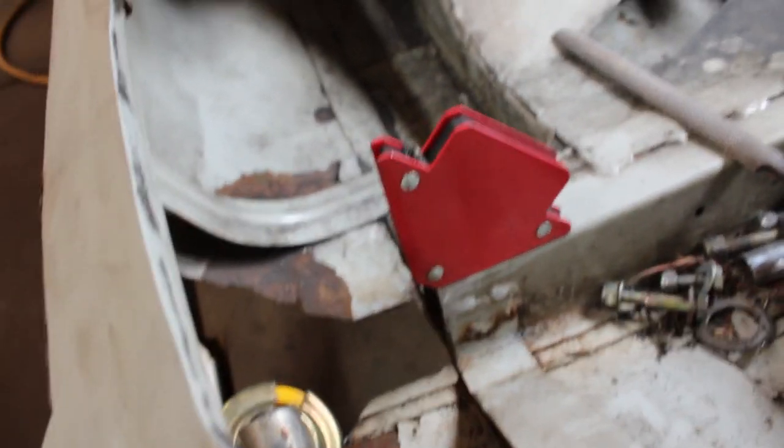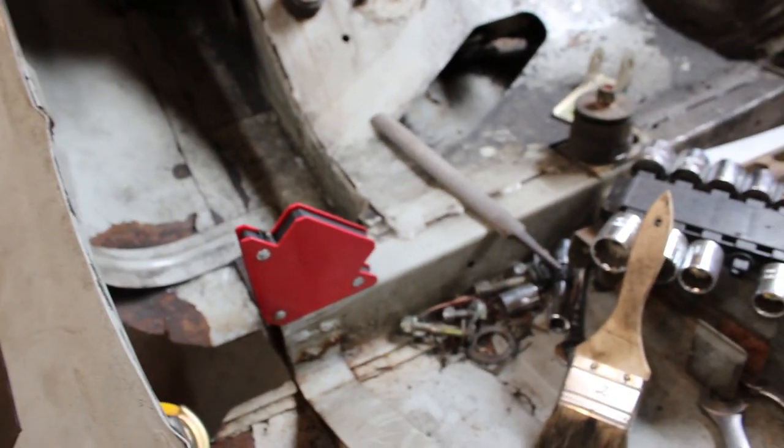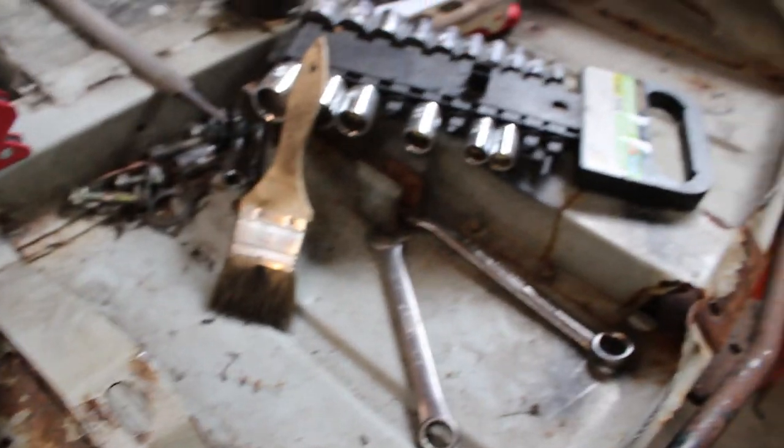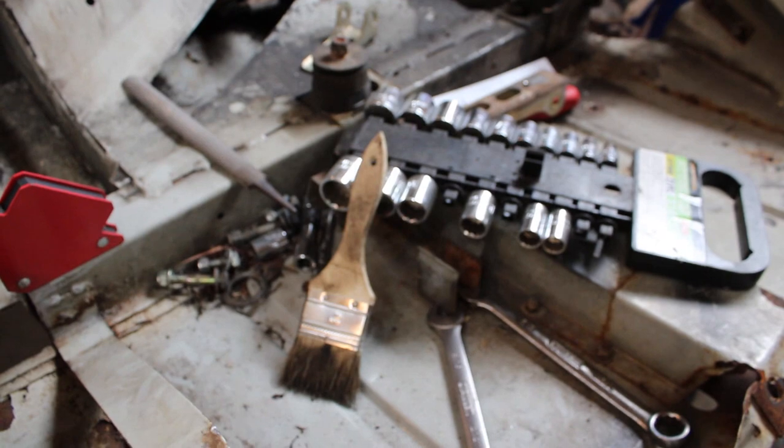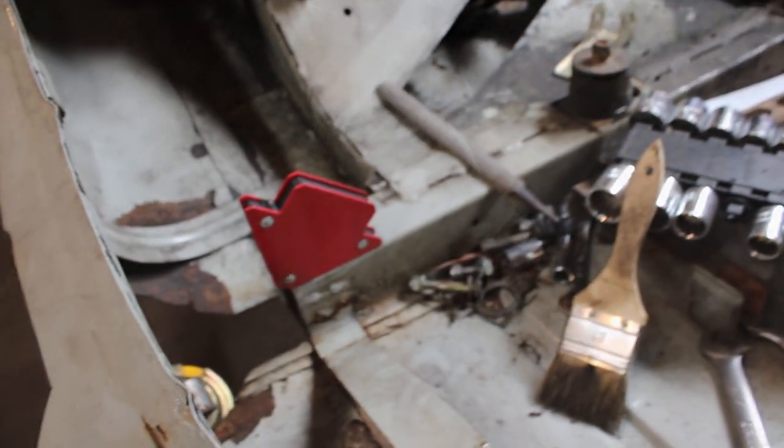Once I get everything done with the shock tower and the trailing arm mount back there, then I'll have to worry about radius rods and stuff. But I think that is going to be a little bit easier just because this is all open up here and I don't really have to worry about clearance with anything too much. But let's get some welding done.